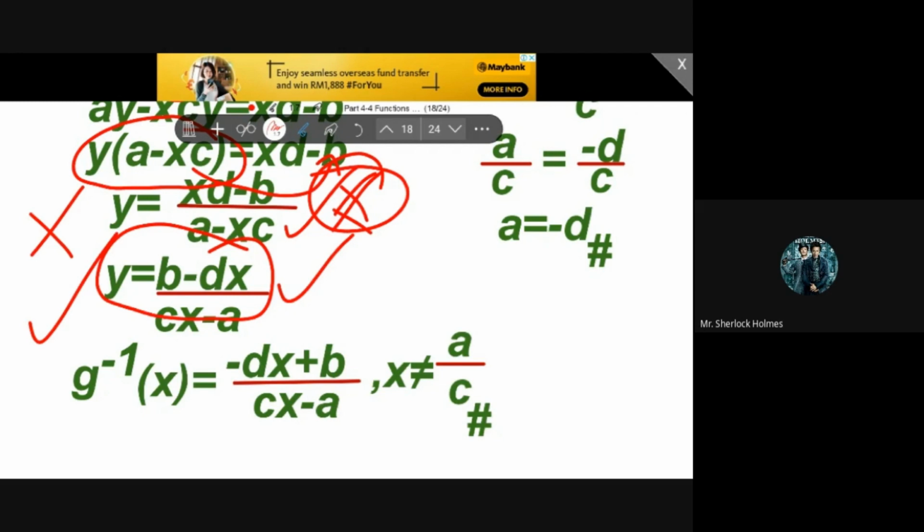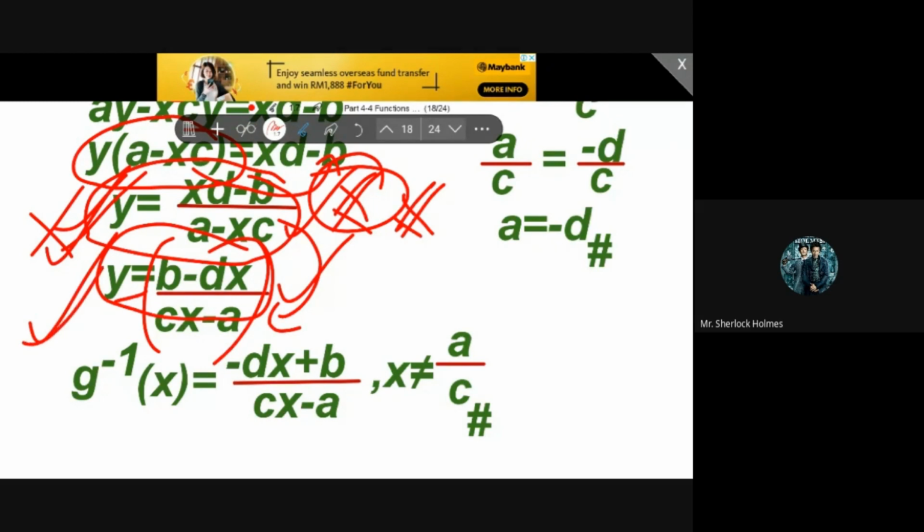So actually, I also don't have the idea. Actually, I don't know why they don't accept this answer. I don't see why they need to change from this to this, because this is actually already the inverse function, because you already express y in terms of a, b, c, d. I don't know why they need to add a negative sign here to make it like this. You can actually stop here also, I feel. It's the same thing actually. These two, this one and this one, actually mean the same thing. They just shift the negative sign only to make it look different.